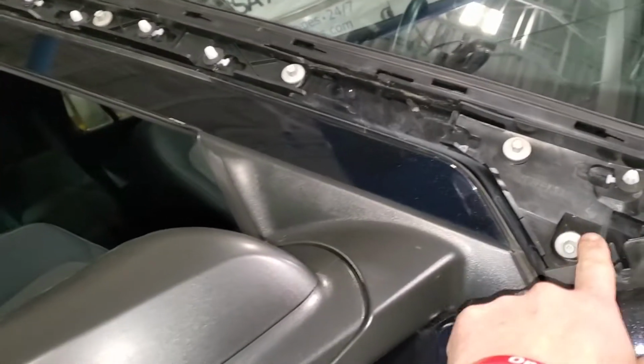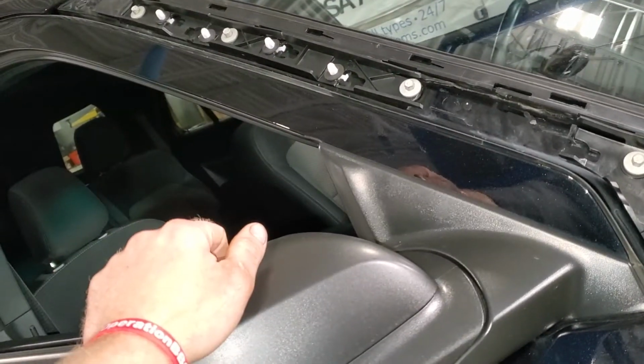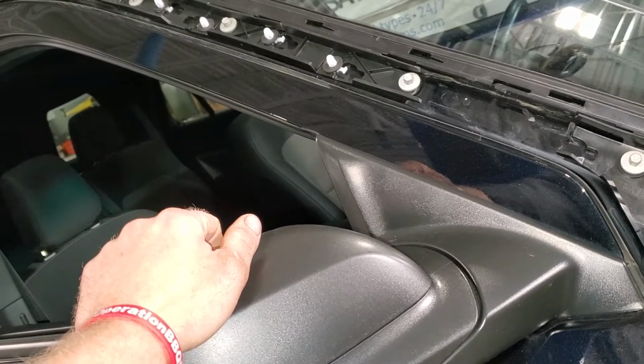And then underneath, there's these 8mm bolts all the way down. Take the bolts out, and then this piece comes off too. So I'm going to take this part off right now and then put the other one on and show you what it looks like with it installed.